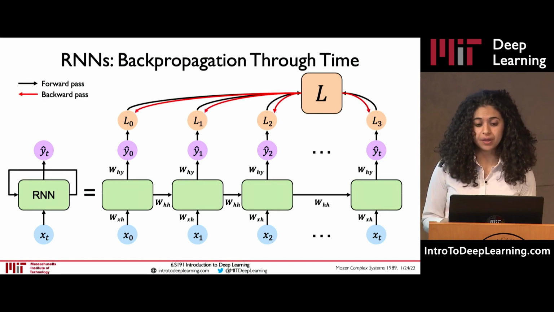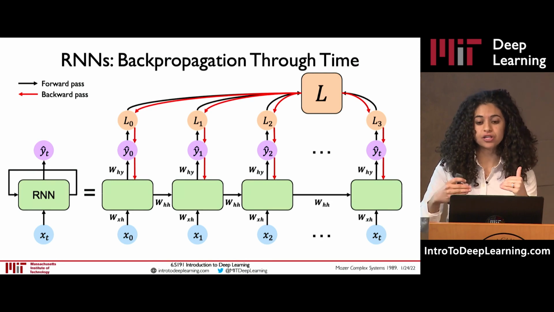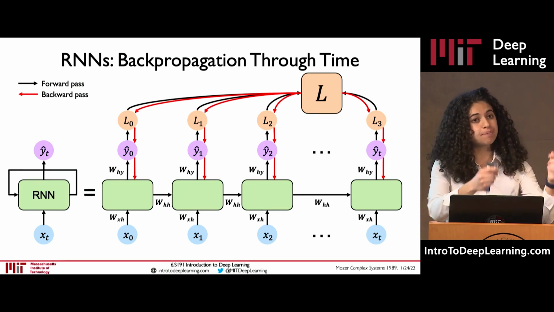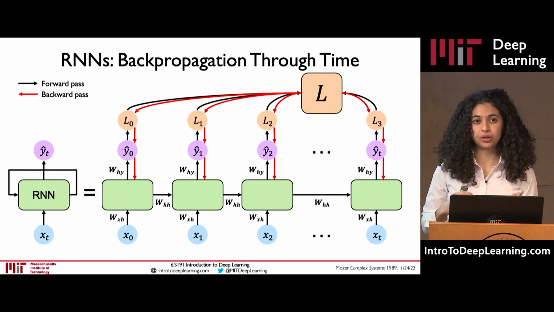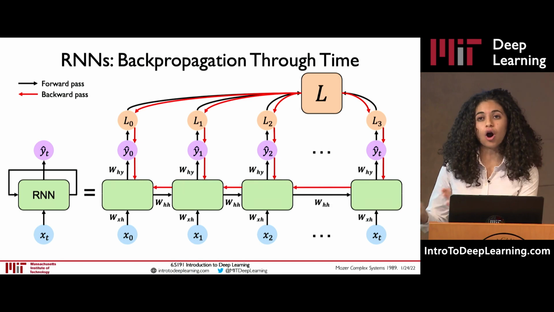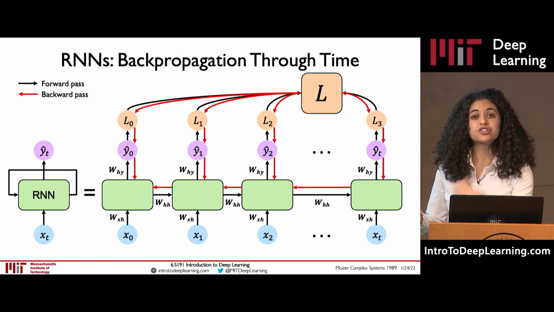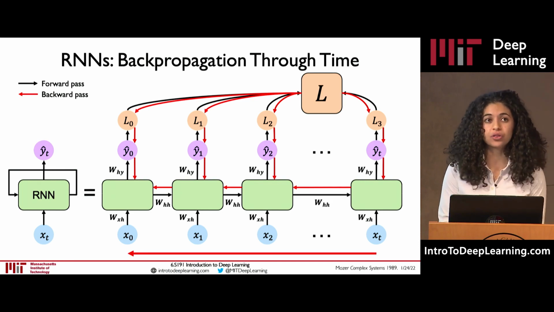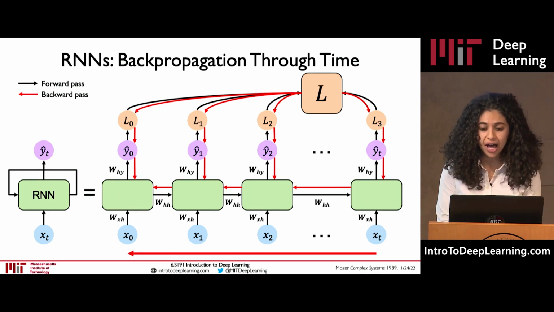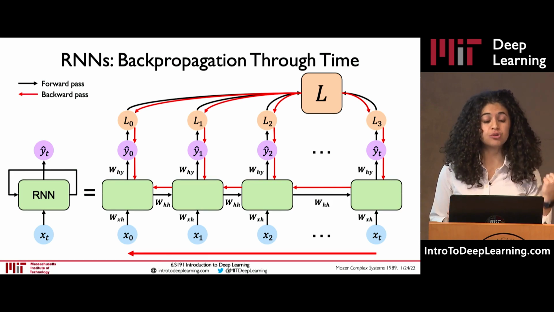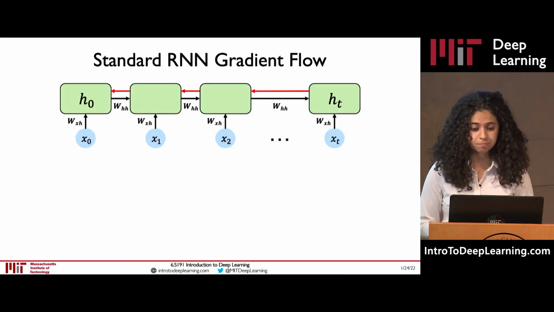To backpropagate, instead of backpropagating errors through a single feed-forward network, now what we have to do is backpropagate error individually across each time step and then across all the time steps, all the way from where we currently are in this sequence to the beginning of the sequence. And this is the reason why this algorithm is called backpropagation through time, because as you can see, errors flow backwards in time to the beginning of our data sequence.